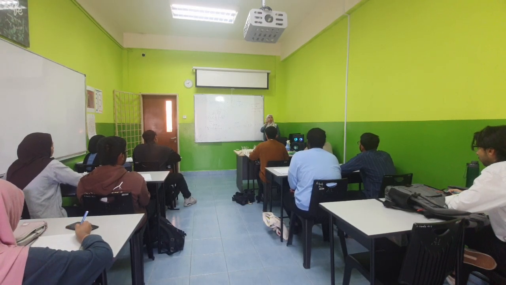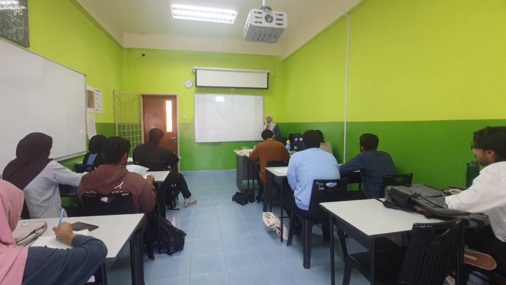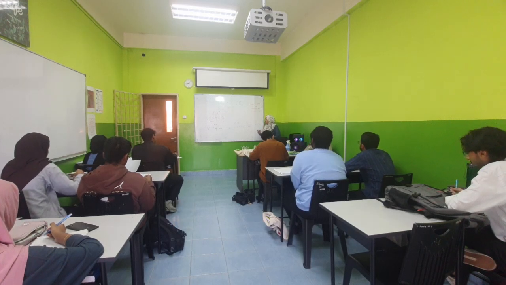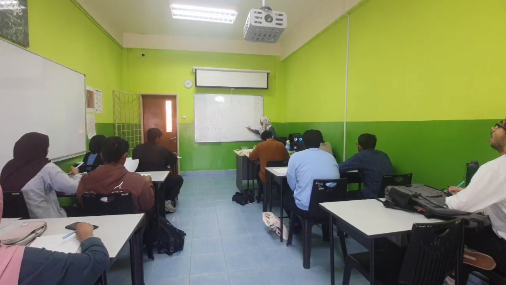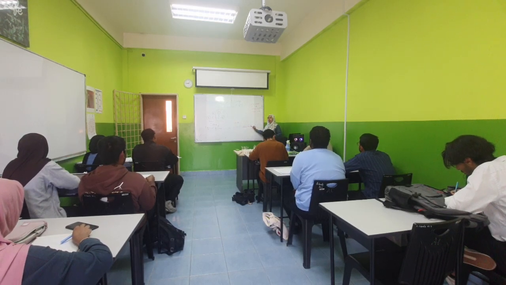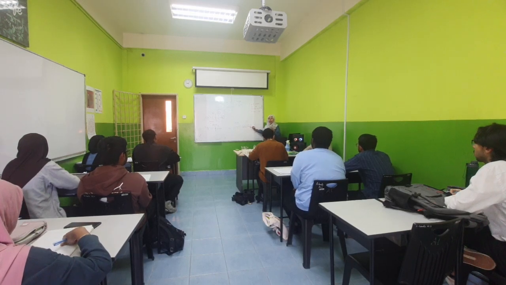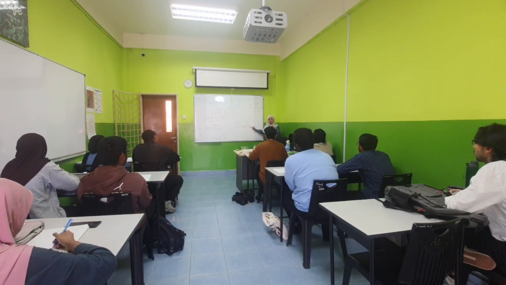Okay, first what you need to do, when you want to name the compound, what you need to do first? Count the carbon. Count the carbon in the main chain, isn't it? So this is our main chain. This one. This is our main chain. And then after you count the number of carbon atoms in the main chain, what you need to do? We're numbering the carbon atom in the main chain, right?